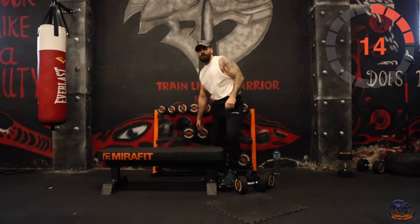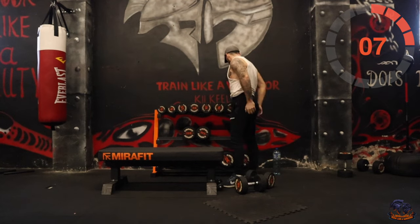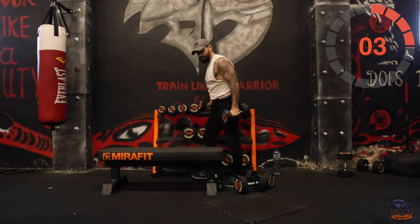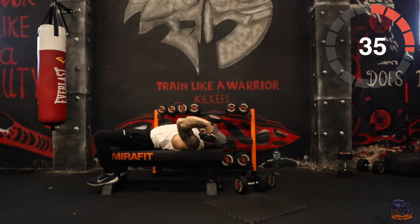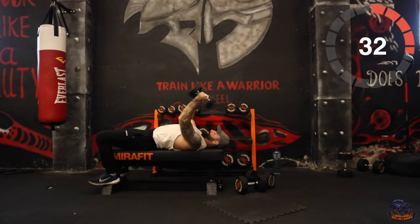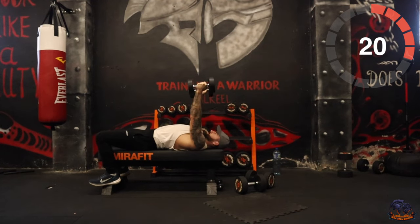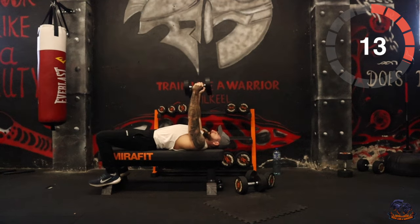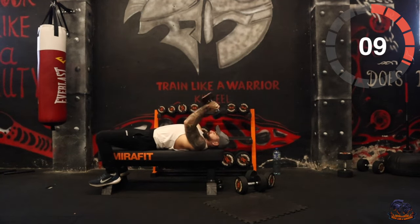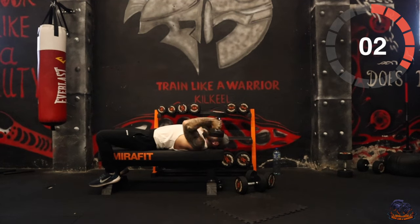Once again, you can do this lying on the ground or lying on the bench. Tucking the elbows in tight, coming down, pressing up. You can do it with one dumbbell, or you can do it with two. Elbows tucked in tight, coming down and up. Slow and slow. Good work.